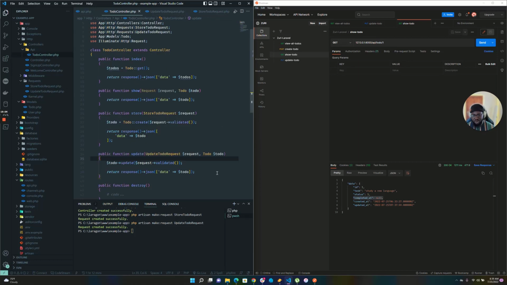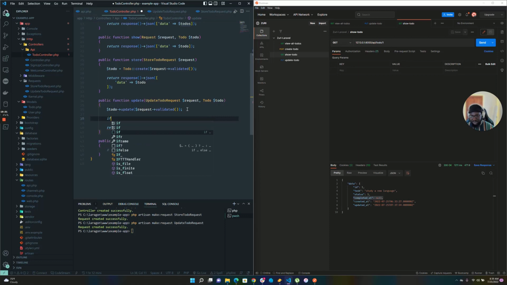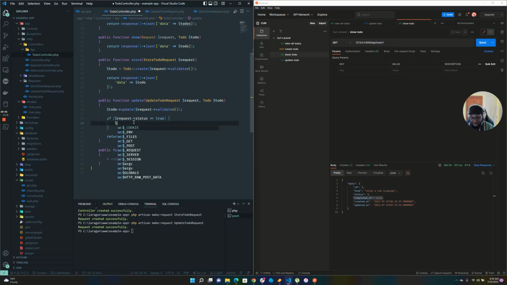We could easily wrap this in an if statement, and we're going to say if request status is equal to true, and we're going to say to do update, and then we want to pass in an array, and what we want to update is the completed at field, and we want to pass it in like we want it to be a time.